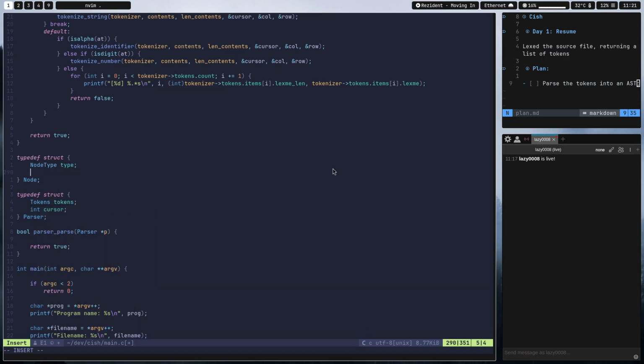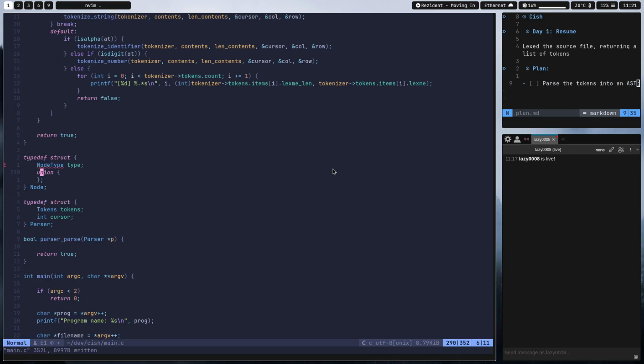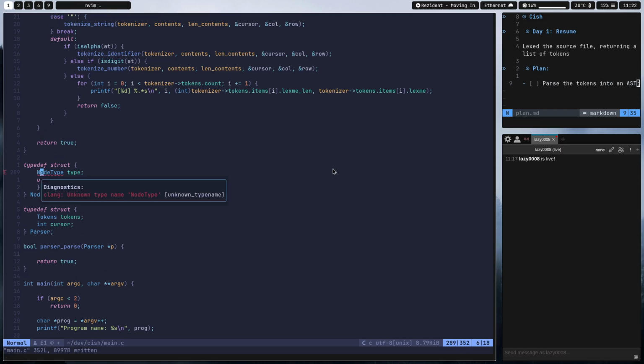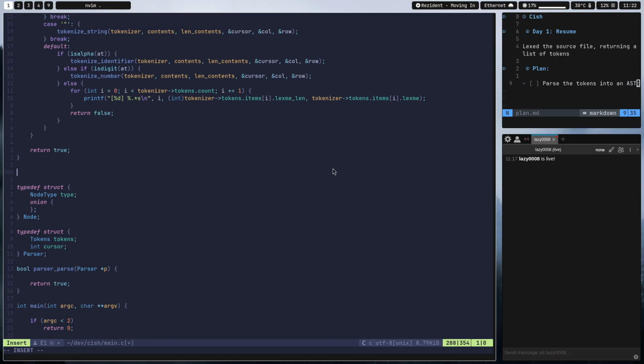and it will be a union thing. So this union will contain all the types that it can be, and then from the node type we can infer the node that we are going to parse or even use, right?